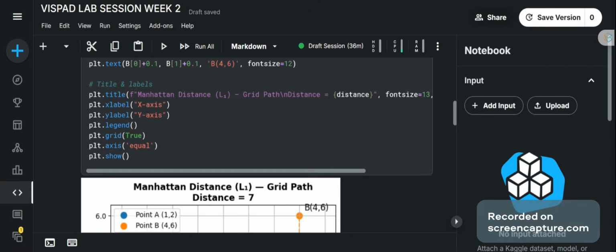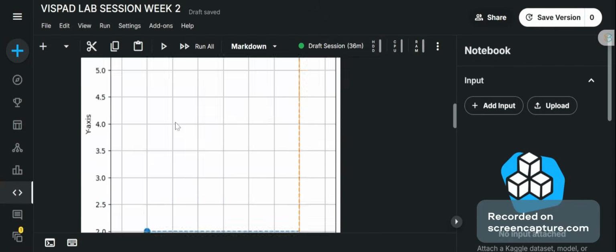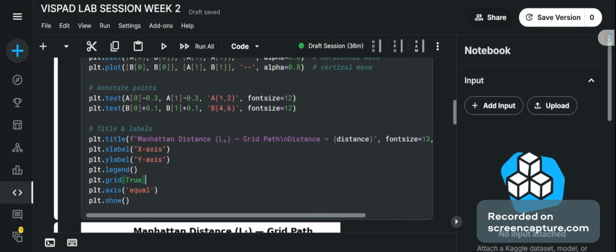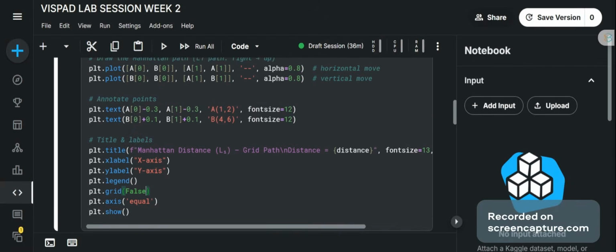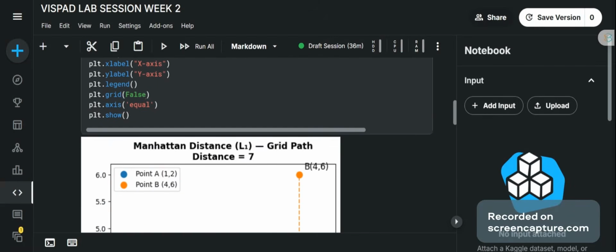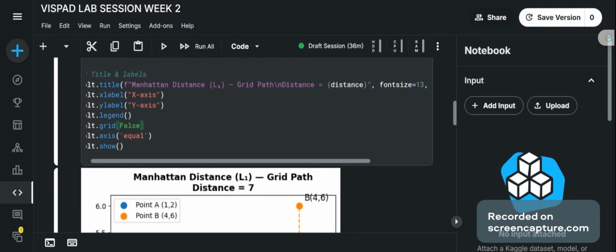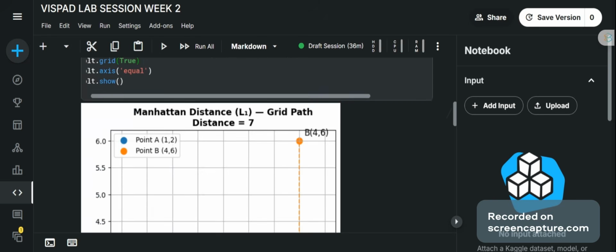Now plt.grid(True) means you want to show these small grid boxes, which are showing over here. If I were to change this input to False, these grid boxes would disappear. Let me run the cell and show you. Yeah, so now we don't have any grid boxes. Now let me set it back to the default value, which is True. So we have the grid boxes again.